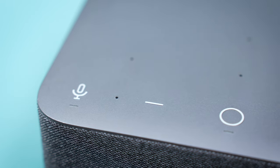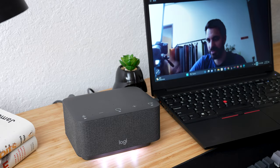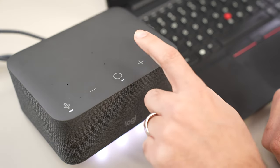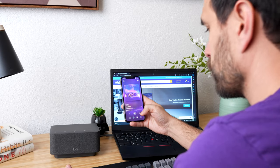There are five touch-sensitive buttons on the top of the dock, all designed for a better video meeting experience. During a meeting, you can mute or unmute your microphone, turn on or off your webcam, increase or decrease the volume, and end the meeting from the circle button. The buttons are intuitive, easy to use, and work well, but they're really only designed for video meetings. It would be nice if you could also pause or skip music tracks, since currently you have to manually find and pause a music tab when a meeting starts.